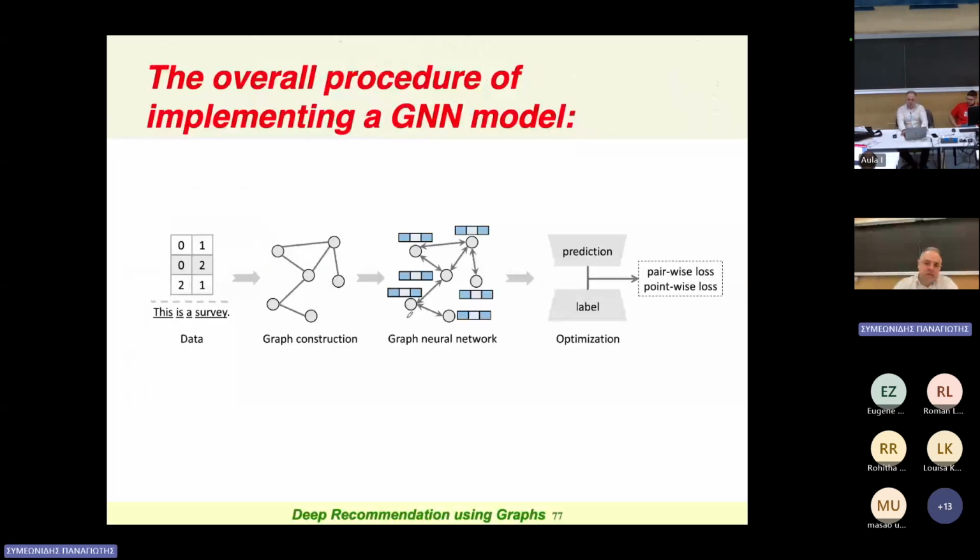Okay, so we will start now with the graph neural networks. We have 10 more minutes to have our break, so I will continue in this space. And we will make our break.